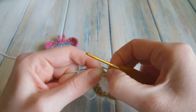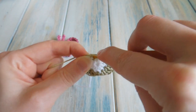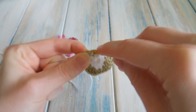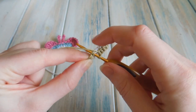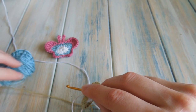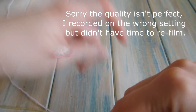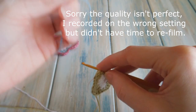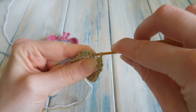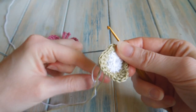And then what we want to do is we want to find that chain one at the beginning, which is hidden in there. And it helps that it's in a different colour. And then putting your hook through that chain one, like that, we're going to slip stitch, but instead of slip stitching with the green, we're going to slip stitch with our next colour. So in this case, it's going to be the blue, which is getting all tangled up with my green. Okay, so then we just wrap the blue over the hook and bring that through our chain one and the loop on our hook, and we're now working with the blue.